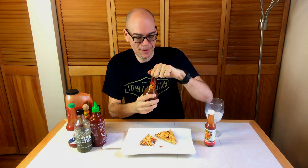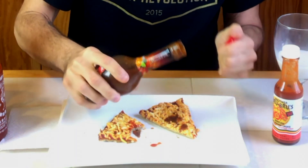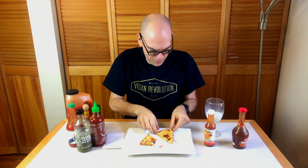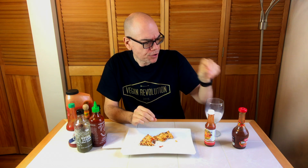Now we're going to go with Shit-the-Bed from our buddies down under in Australia. I'm trying not to do too much, but — oh Jesus Christ, that looks like a lot. Don't worry, I have my capsaicin-fighting almond milk here. Oh yeah, I put too much on. Just like with the other one you get sweetness from habanero. On this it's not really a sweetness — you get a vinegary-ness. Tip of my tongue, I'm getting numb there. That's the scorpion pepper in that one — that's the really hot pepper. You can taste that vinegary-ness in a scorpion pepper.